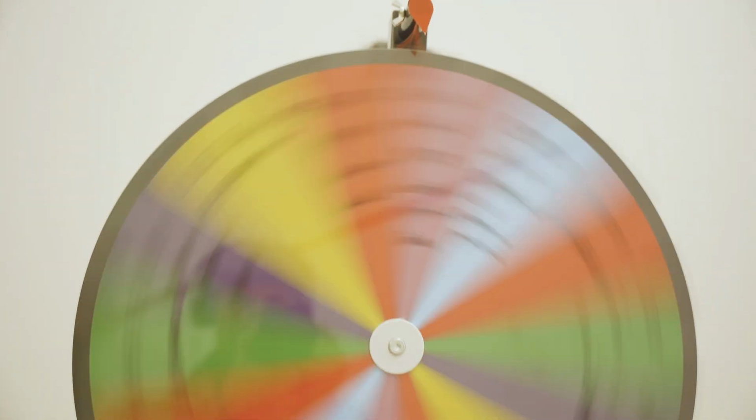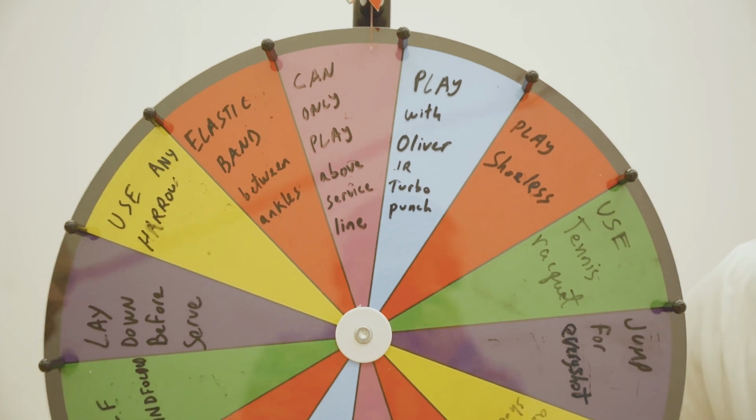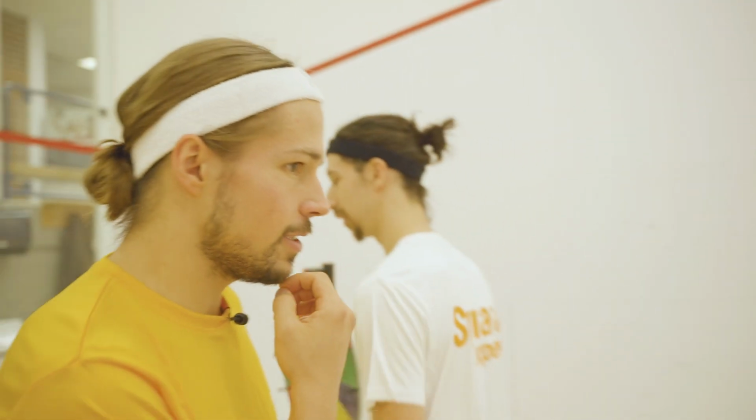Elastic band between ankles. That's not good. Come on. Okay. Can only play above service line. That's perfect. That's a tough one. That's pretty even, I think. Okay, so I got the elastic band. But the good news is he can only play above the service line, so he's not gonna be able to do much. I think I can get every ball back and I'm still gonna do well.